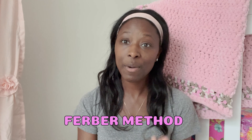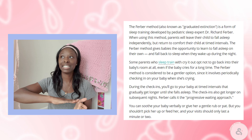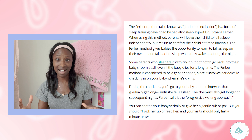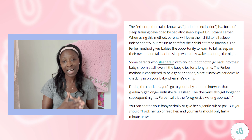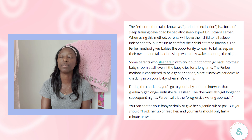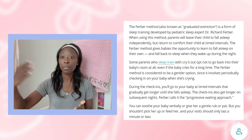If you have never heard about the Ferber Method, I'm going to explain it. The Ferber Method is a very popular method of sleep training that is basically a leave and check. It details out exactly when to provide check-ins for your child — very specific times that you would do each and every night until your child falls asleep. The method progresses, so at first the check-ins start at very small amounts and they progressively get longer and longer as the night goes on and as the subsequent nights go on.